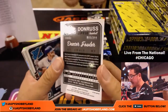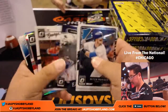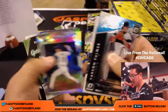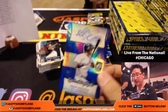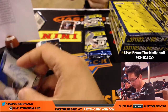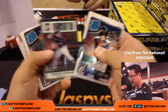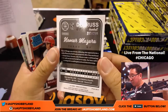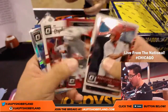Dexter Fowler, 10 out of 299. So we'll fly through these. I know we're rushing a little bit, but that's just the way it has to go. Eddie Rosario, 21 out of 50 is your Optic autograph. That is for the Twinkies. Adam Wilson with that one. Next one is Nomar Mazara, 212 out of 299 for the Rangers. That'll be for Dakota.